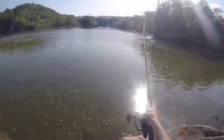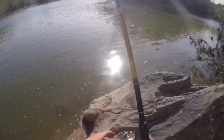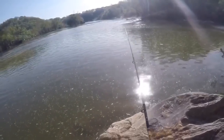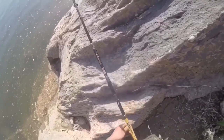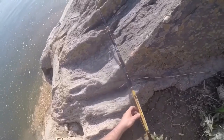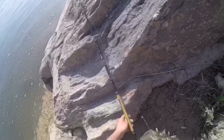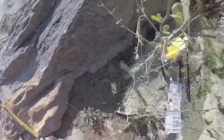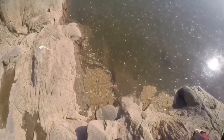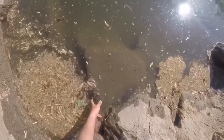Here he goes. Keep that one in shallow. Now these fish typically slam this live bait. If they don't slam it, what they'll do is they'll just slowly start swimming with it in their mouth. And if they want to do that, then that's when I go ahead and let them run with it. Oh, I should have got some sticks. Water's still just a tad cold, but I'll tell you what, I think it's good enough for these flatheads.